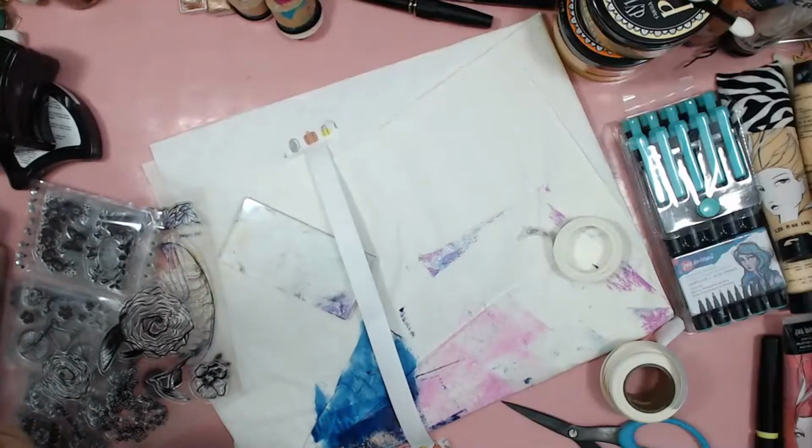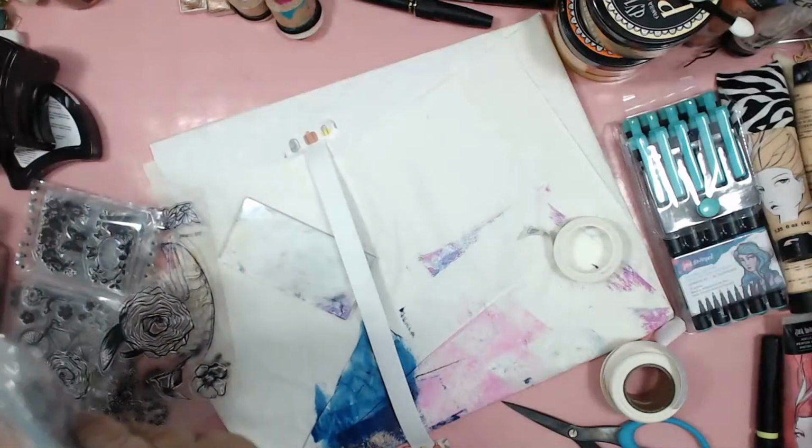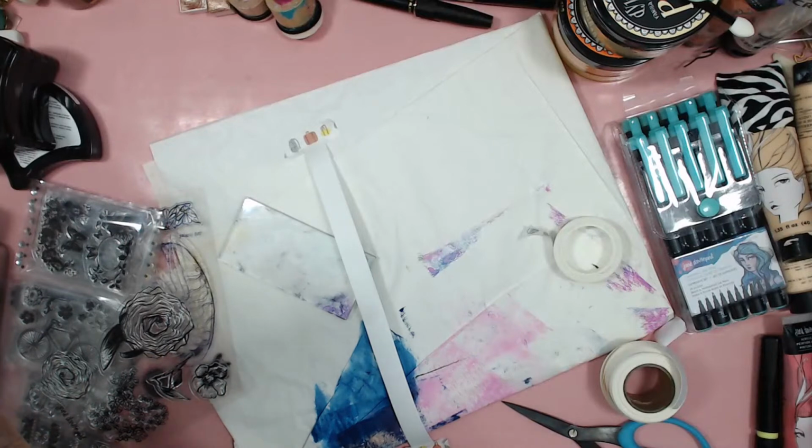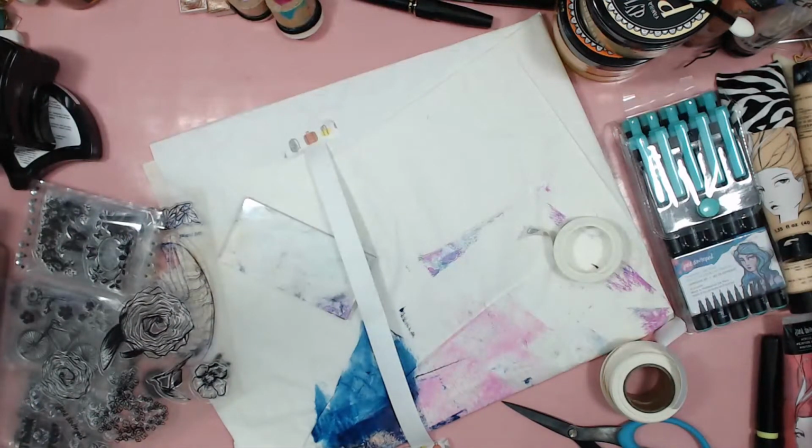Never organized. You think you're organized, you never are. So this was some mermaid stamps that Jonas gifted me. I really want those other stamps. I don't know what I did with them. Hold on. Oh, that is aggravating. Hold on one second.